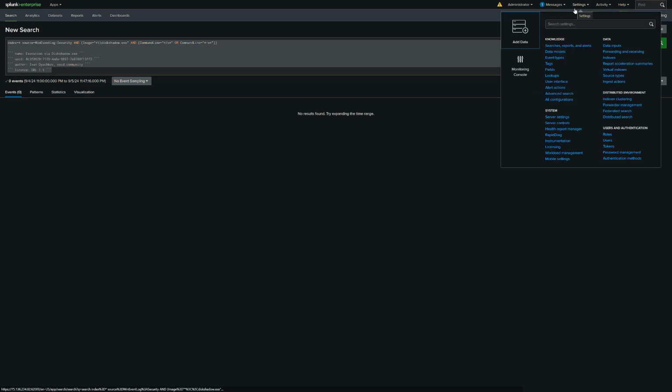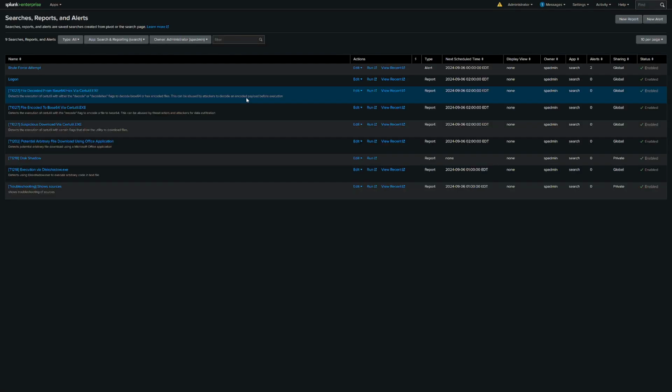So go up here. Inside of settings, you're going to go to the knowledge. Inside of knowledge, you can go search reports and alerts. Inside here, this is where you can create your report. So I have a few that I've generated. The only one that I see that queried on was alerts. I need to refine this a little bit more, the brute force attempt. It queried on myself and the local service, because they run against themselves quite a bit.